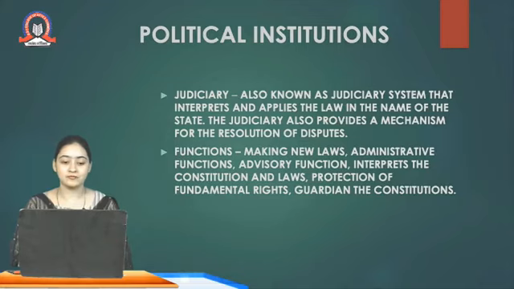Then the next thing we have is judiciary. This is the system which interprets and applies the rules which are given by the legislature. Legislature is the main component which frames the policies, then judiciary makes sure that they are implemented properly, and later on the executives are there to make sure there is nothing illegal, unfavorable or unethical happening. Functions here are making new laws, and administrative and advisory functions. Wherever we have any confusions, we go to the judiciary bodies for the solution.